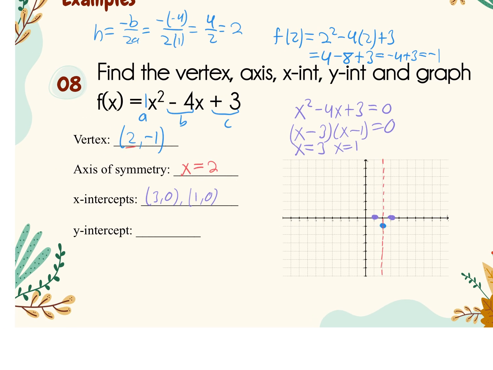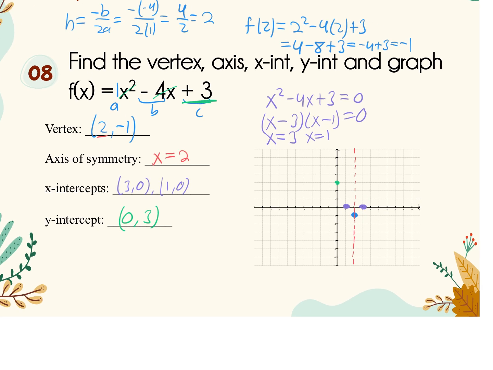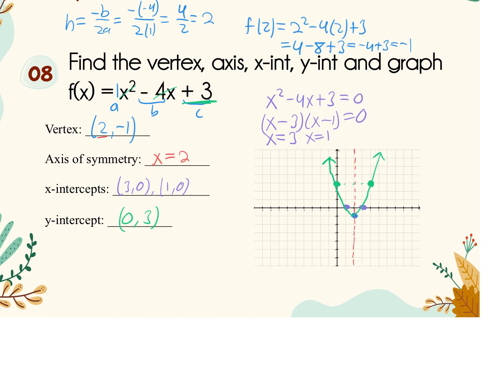And then to find the y-intercept, again, you can plug in 0 for x squared and 4x, but once again, that's always just going to get you your c value, which is 3. So without even doing any math, I can find my y-intercept at 0 comma 3, right? I can plot that point right now. And then once again, since I know that this y-intercept is 2 units from our axis of symmetry, I'm going to go 2 units in the other direction, and I'm going to plot that point as well. All right, and then it's going to look something like that, the graph of our parabola.